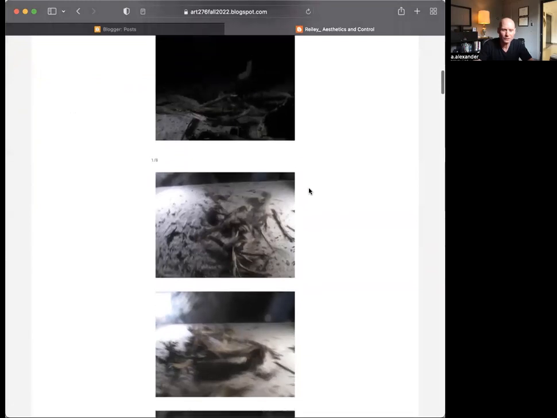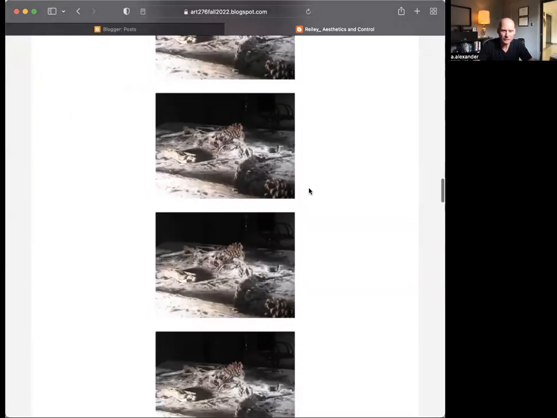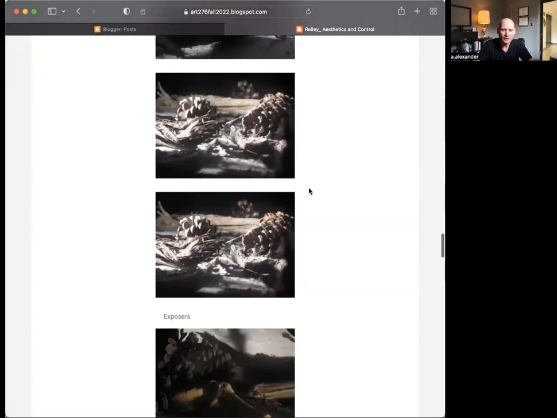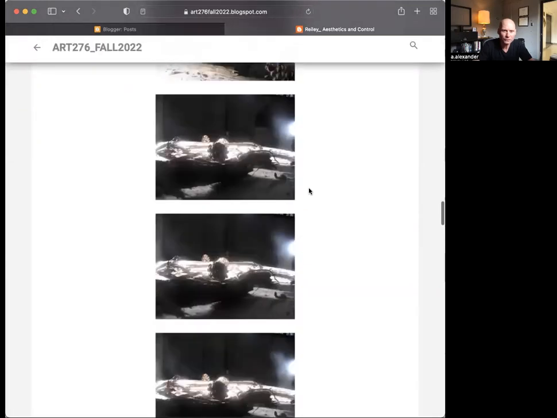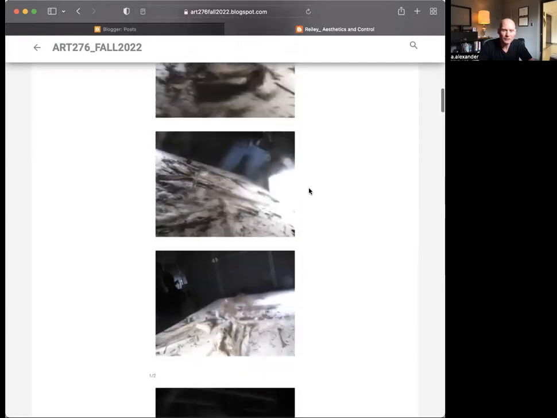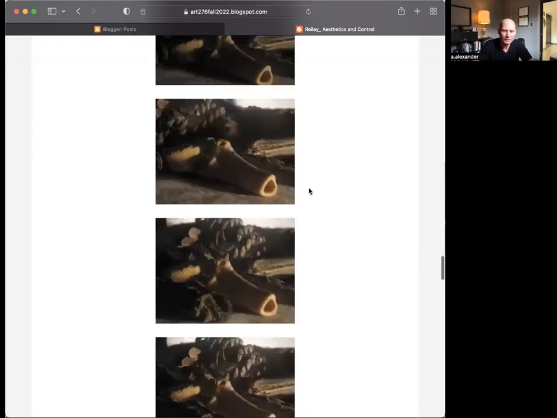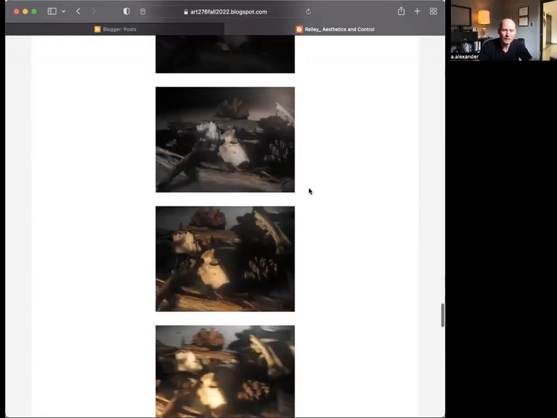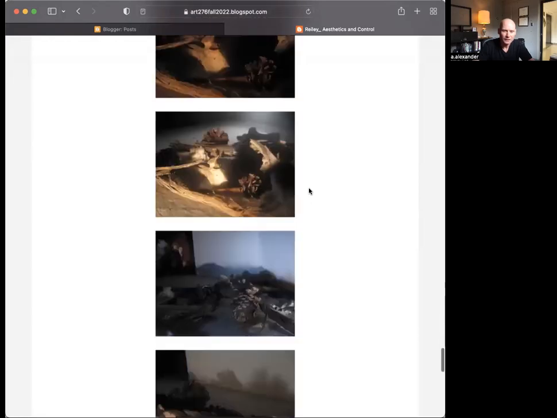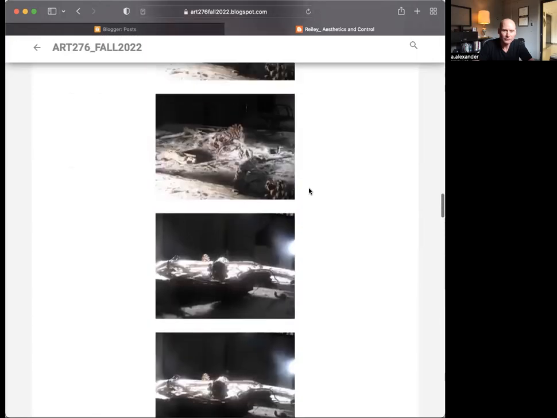We've got here to hold, and it looks like we've got everything up there, the various shutter speeds. We've got exposures. Let's see, did we identify the other one? Not sure if we put the label on the other one or not. Half second. Looks like we did that one. We did exposure, and you know better. So we've got you know better, exposures.